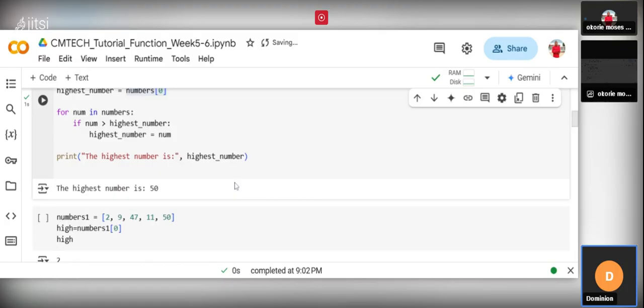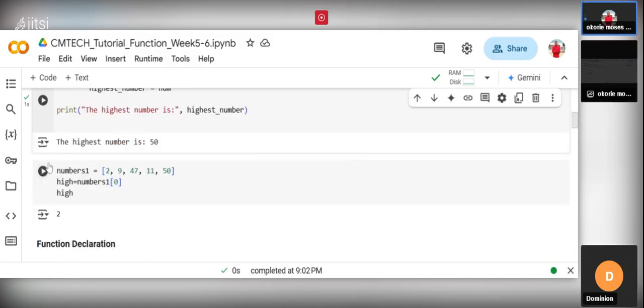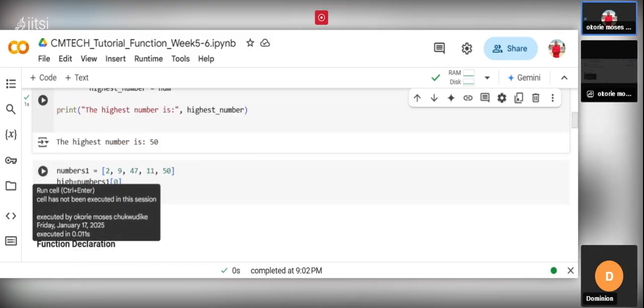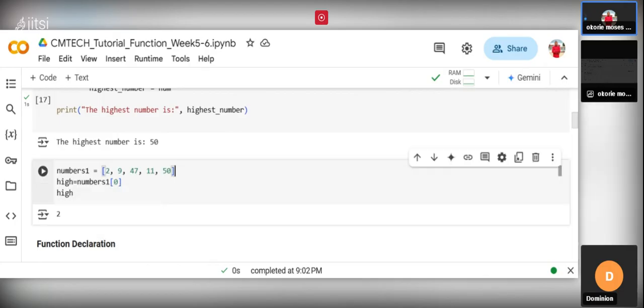Okay. We can also use this method. We have a list of numbers. We can just directly index. When we index it, it will print out the highest number, the lowest number.